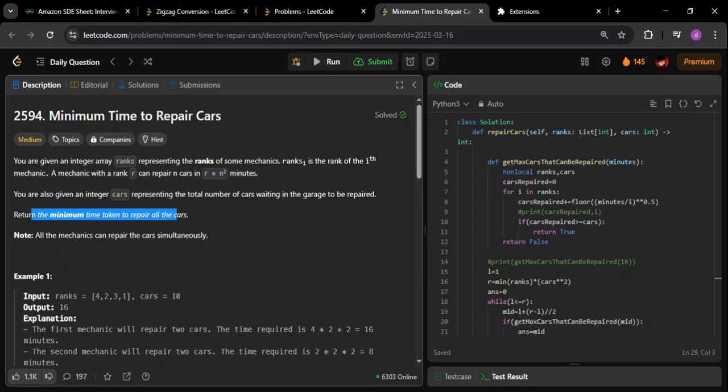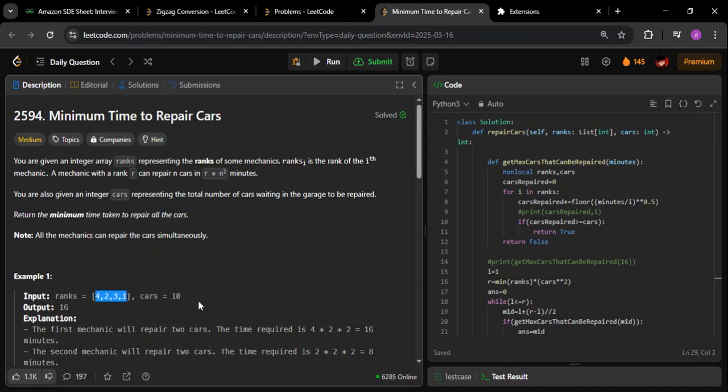The catch here is, see, there are multiple workers present, and this many cars are in the garage. So you can allot one car, or any number of cars, by the way, to any of these workers. How many cars you have to allot, that is something that you have to decide. But you can allot any number of cars to any number of the workers, and then you have to say what is the minimum amount of time it will take to repair the cars. Remember, all these workers will be working parallelly.